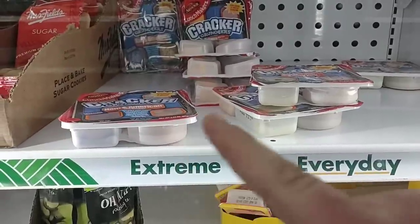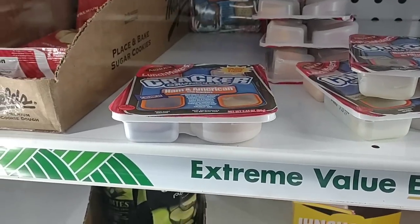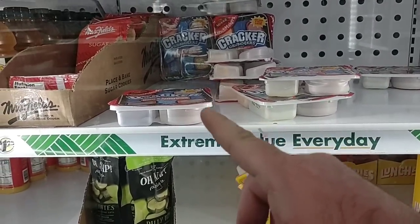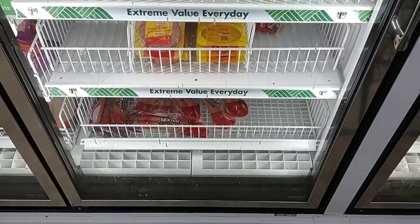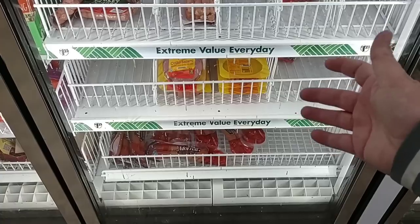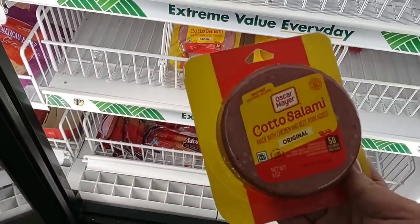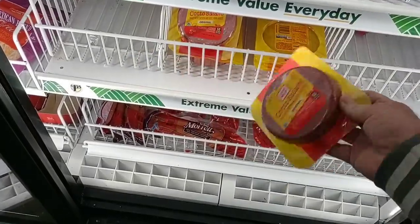They do have the Armour packs, but these look smaller too — like they've been cut in half. Let's check the size on that — 2.44 ounces. We'll have to check when we go to Walmart because I think these are like $1.50 now at Kroger, but they might be bigger at Kroger. Small portions of bologna. A lot of these things we didn't go over the last time we were here, but they have really shrink-flated a lot of products. Got some bologna, got some cotto salami. Oscar Mayer for $1.25 — it's very small, like cut in half.